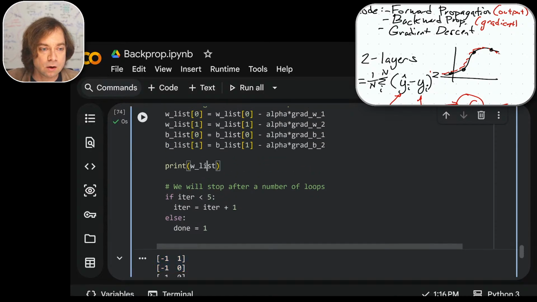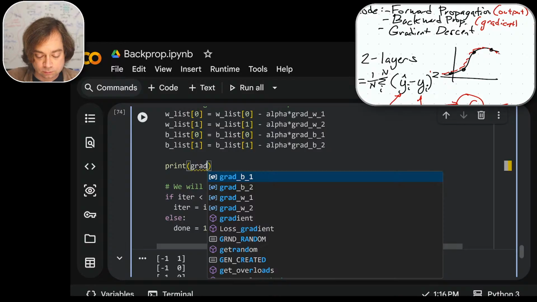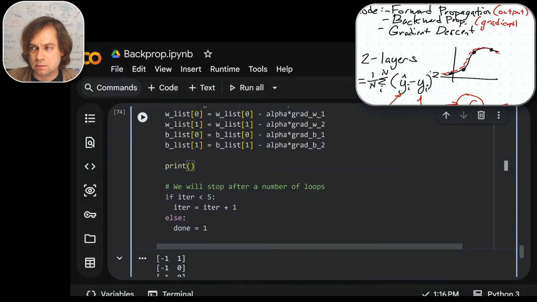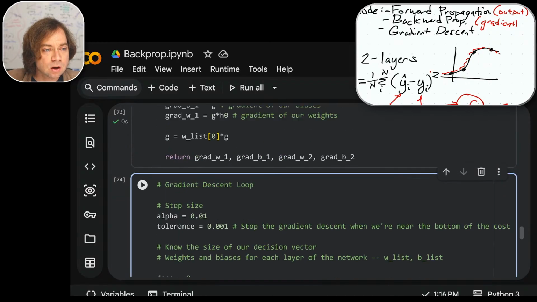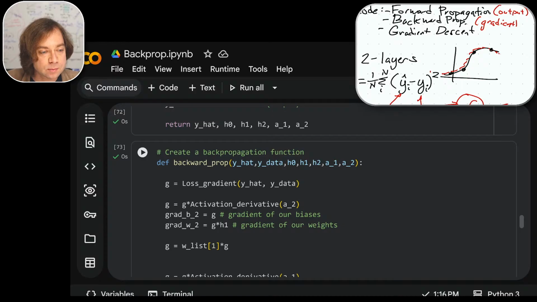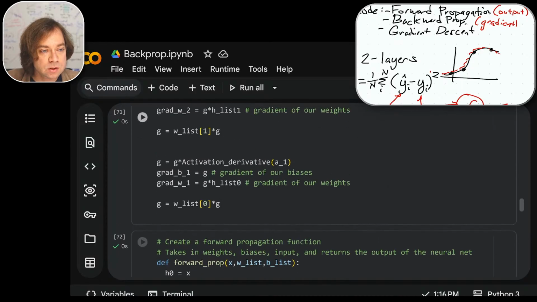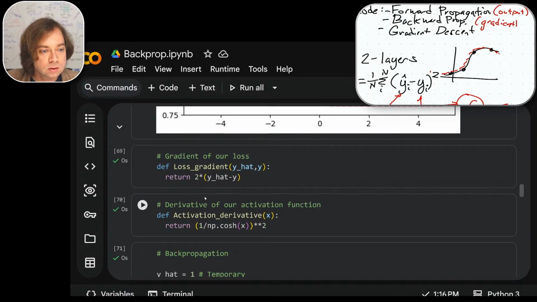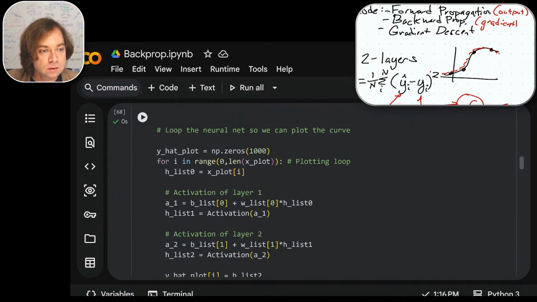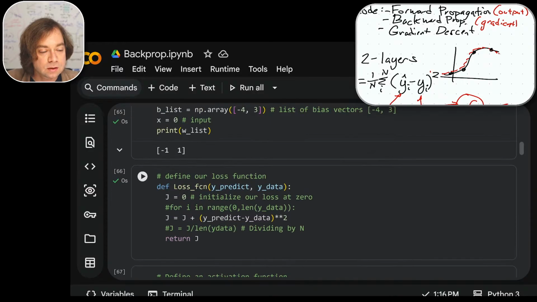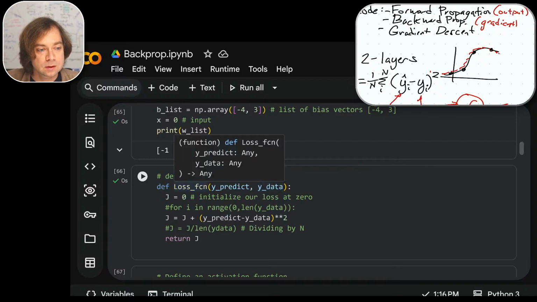So let's take a look at our gradient. Is that the right answer? It could be just fine. I guess the thing we need to check is what's the cost. If the cost is 0, then maybe we're in really good shape. So let's print out what the cost is. If we're at the lowest possible cost, then maybe we're all set. Where's our cost function? It's called loss function, predict data. Okay. Let's just remember that.